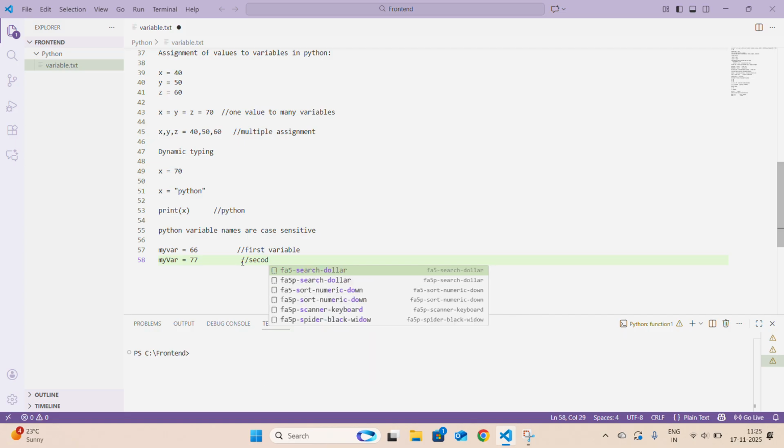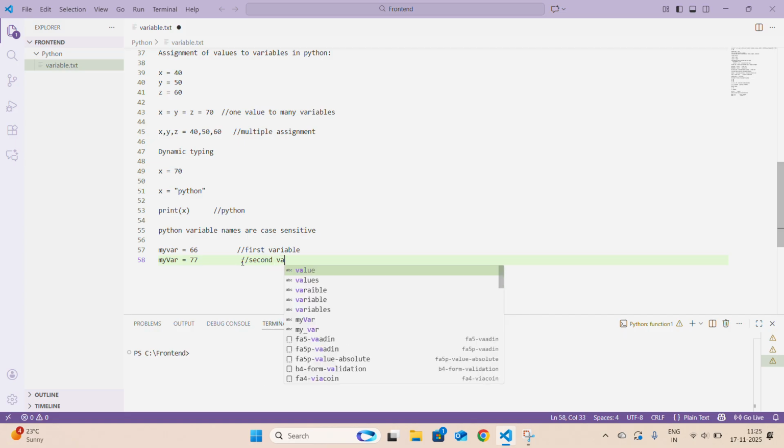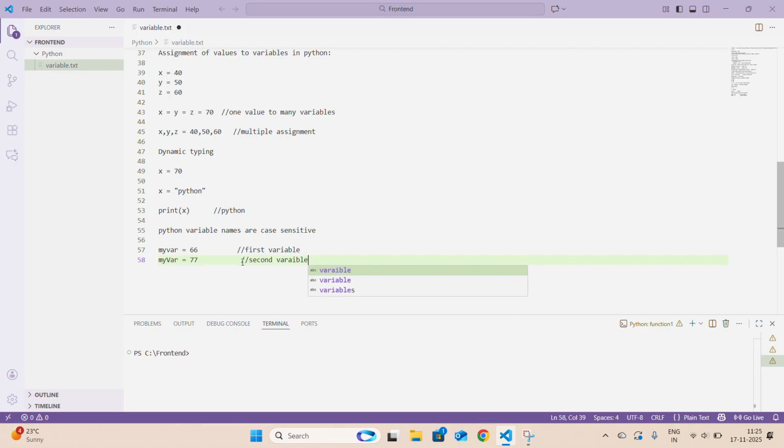Okay, the Python compiler will be assuming both as different variables, because both are case sensitive, right? If you print them they will print different values. But when it comes to dynamic typing, here x is equal to 70 and x equal to Python, both have the same variable name, they are not changing here.